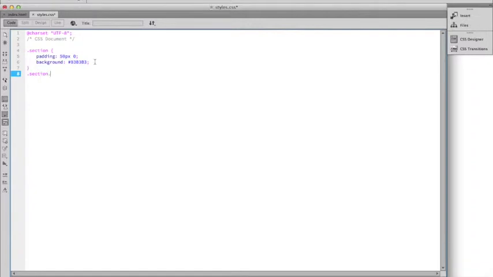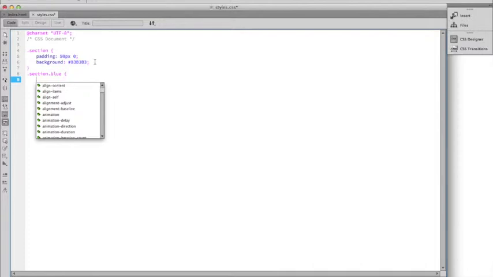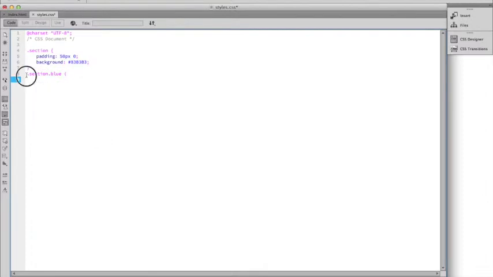Now we're going to go ahead and do a blue section. As you remember, since I am not modifying any of the padding or anything else to do with this section, I don't need to address that. When I label my div classes just like this, in order for these styles to work, the div has to have both a div of section and blue.